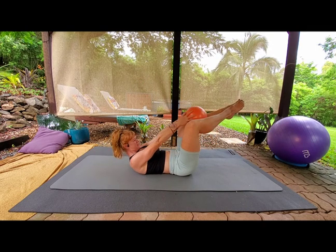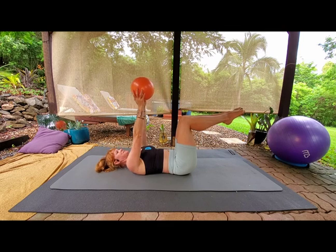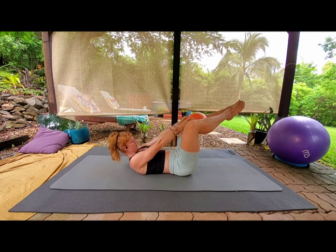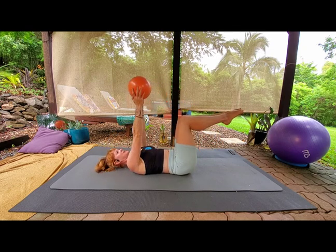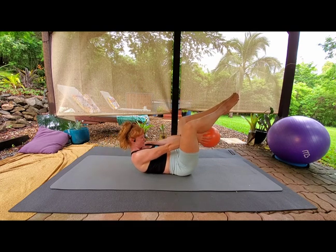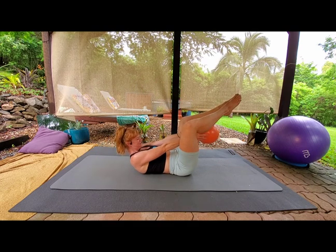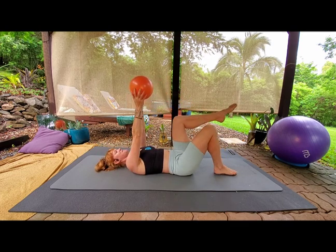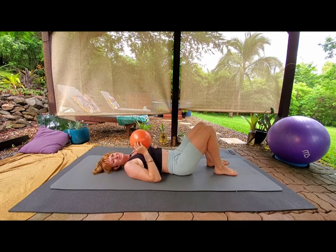Reach that ball. Inhale. Exhale. Squeeze the heels. Inhale, back over. Exhale. Reach, reach, reach. This is your last one. And coming back into center one at a time. Feet come down. Beautiful work.